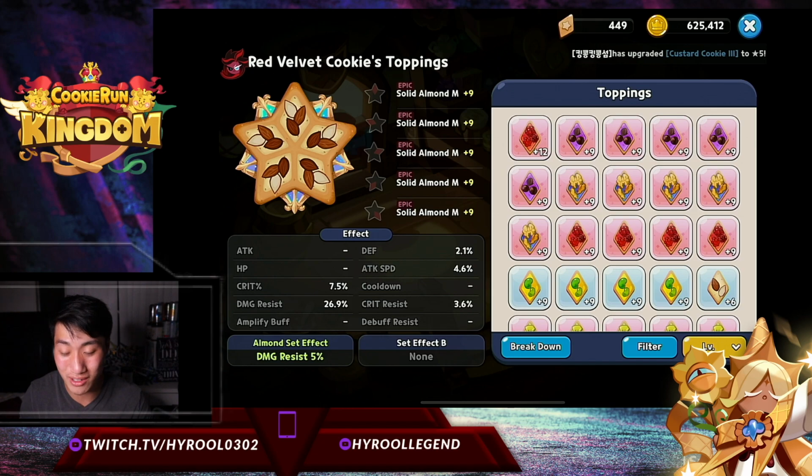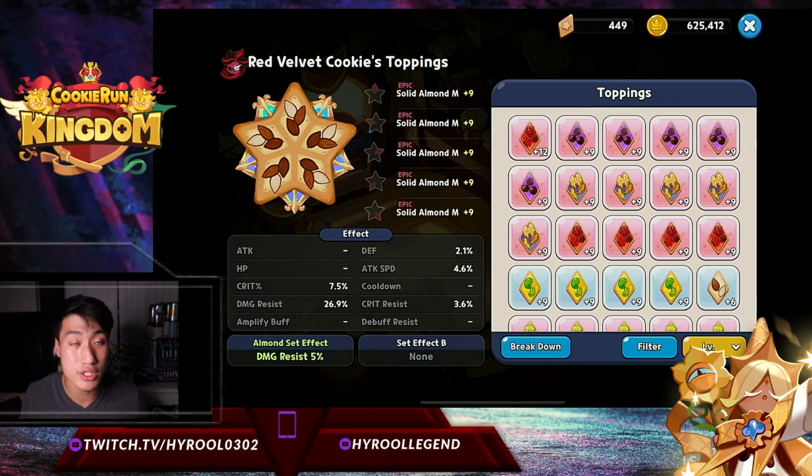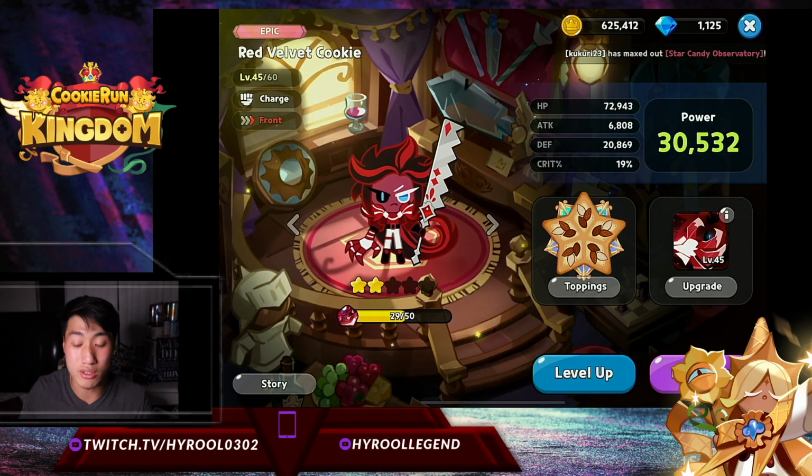I know this video is getting a little long, but guys, top 3 I would say is going to be Swift Chocolate. If I have to rank it, Swift Chocolate, Solid Almond, and then Searing Raspberry. Just because Searing Raspberry, yes, it helps and he does damage, but he's just a charge cookie. He's supposed to do that tanking, and also that skill of stunning. So I just want to rank it as Swift Chocolate, Solid Almond, and then Searing Raspberry for his topping list, guys. And I showed you during the world exploration, and also for the arena. So if I have to say for both of them combined, just go with Swift Chocolate.